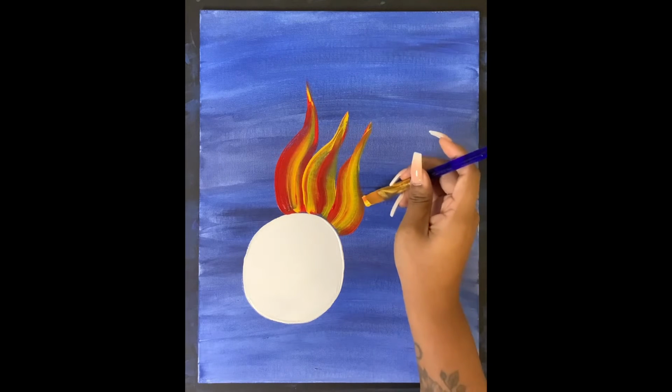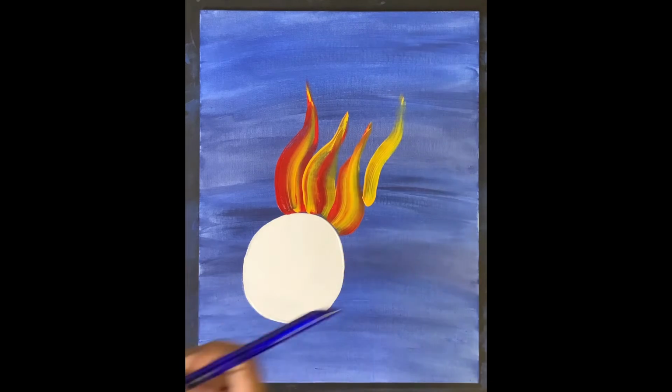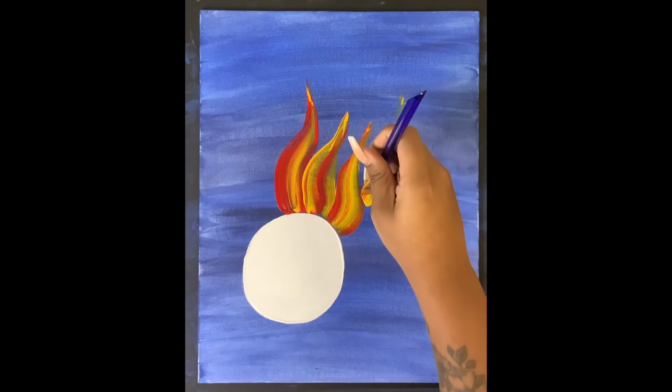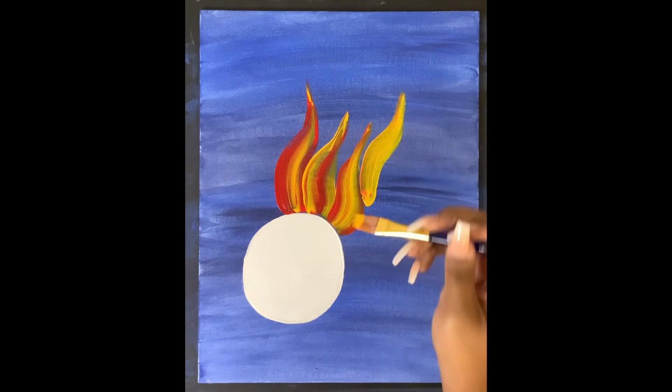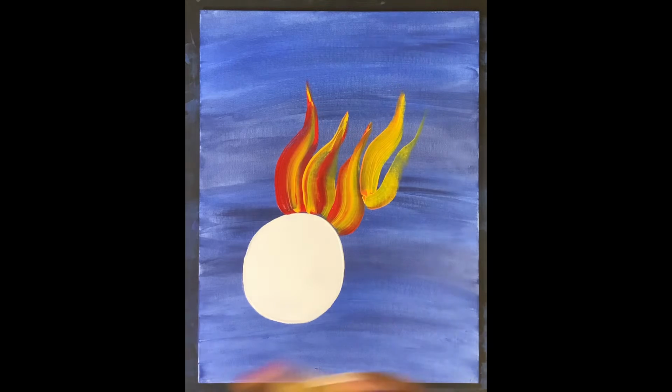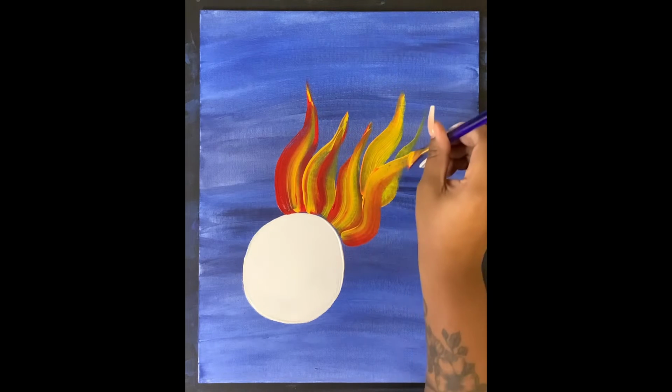Once I did a couple of flames with the red paint and the yellow paint, I then went in and used a different paintbrush, dipping it in the yellow deep and the harvest orange to create more flames in other areas to make it seem like one big flame coming out of my circle.